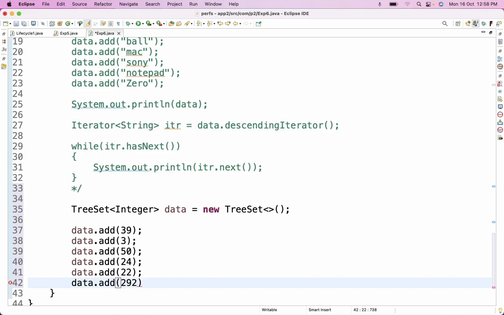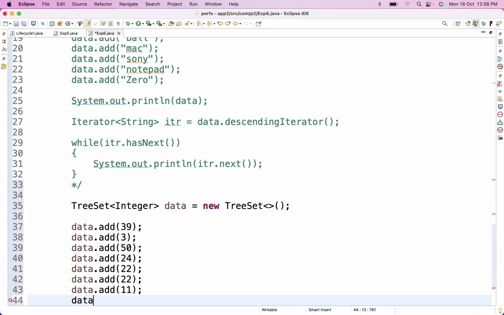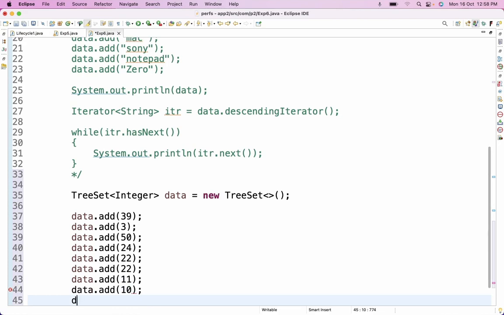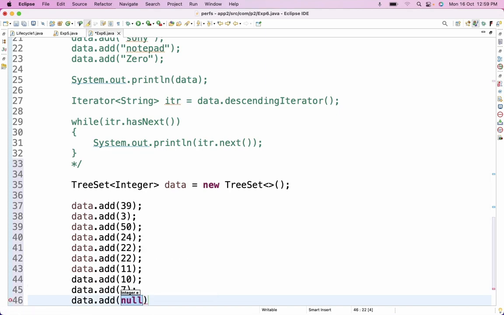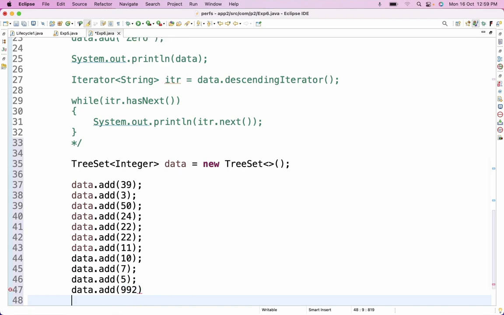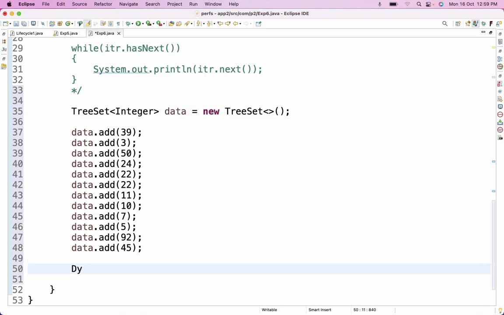Duplicates won't be allowed. See, again, randomly entered numerical data, if you print it you will get it in default sorting order.